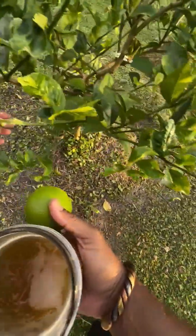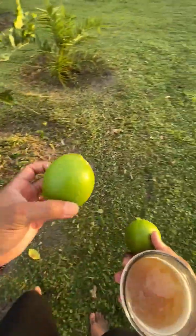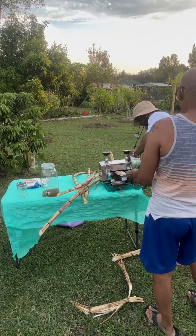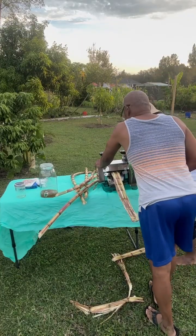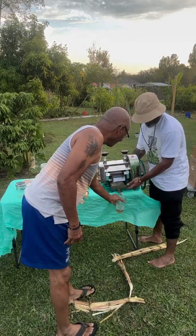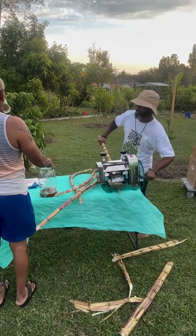Man, the juice is so good, and this works. The juicer works great. And you can see the rich, rich color coming from the juice. They got Pops out there working with me, getting his sip. Strain it. Yeah, that was strain on. Let's see what he thinks.